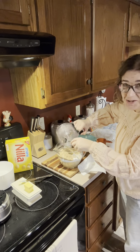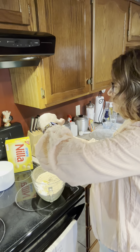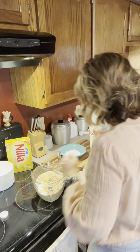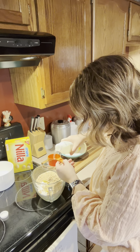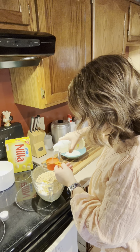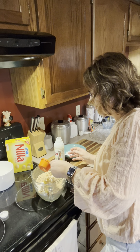I've already crushed up my vanilla wafers. You need three cups of vanilla wafers and I just put them in my food processor and ground them up really well. This is an 11 ounce box and I did the mini vanilla wafers — one 11 ounce box got me right at three cups. Then we're going to add a quarter cup of softened butter, which is basically a half a stick, and then throw in a cup of powdered sugar.